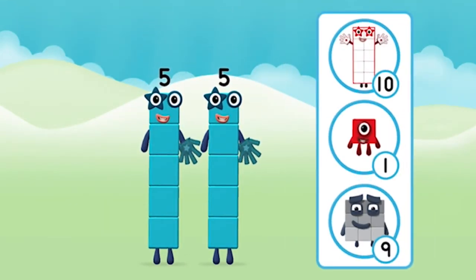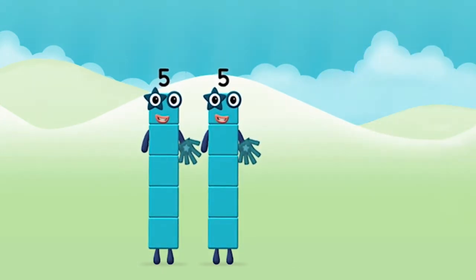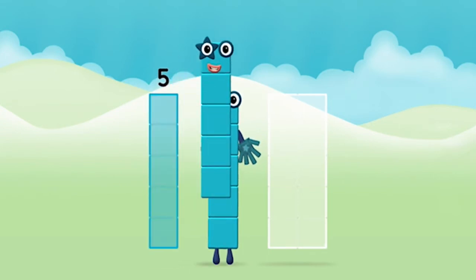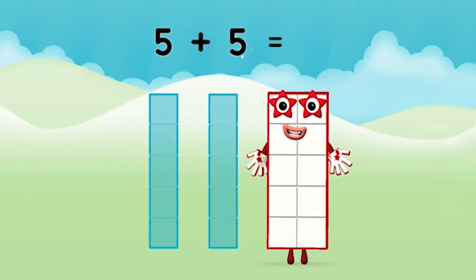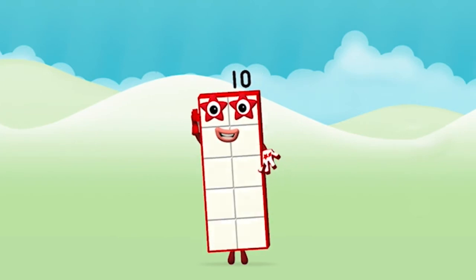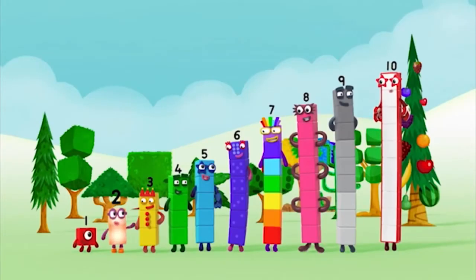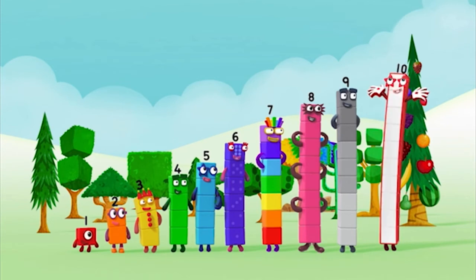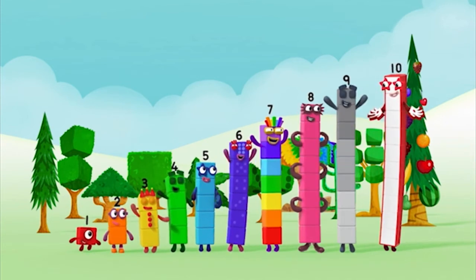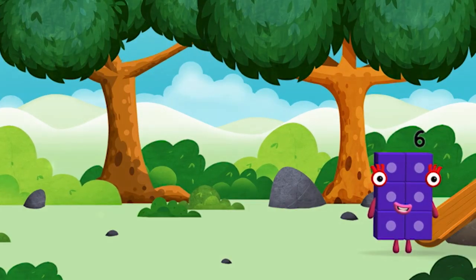Which number block do you think adding five and... Correct. You chose the right answer. Now can you add the number blocks together? Five. Five plus five equals ten. Amazing! You made number block 10. 1, 2, 3, 4, 5, 6, 7, 8, 9, 10. Let's play. Where are all of the number blocks? Can you find them?